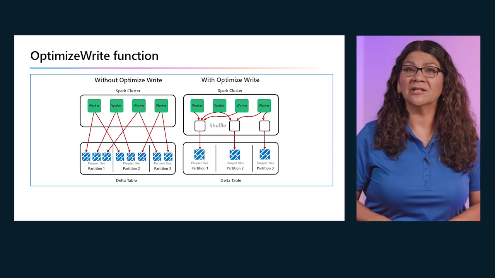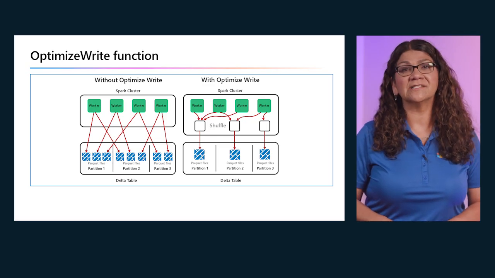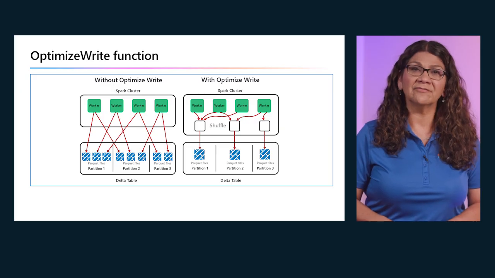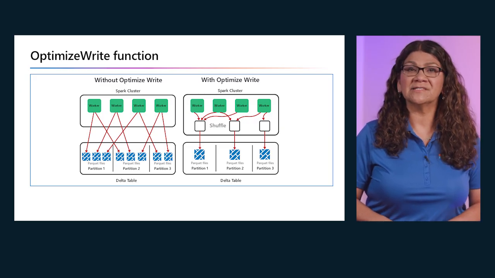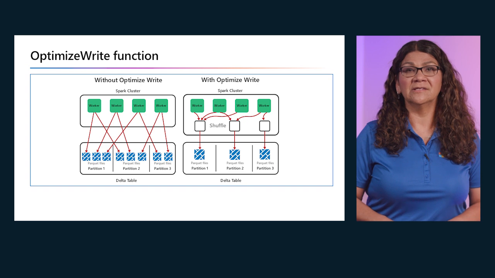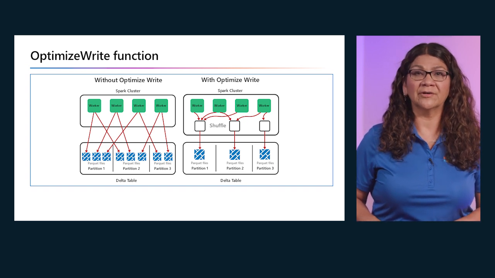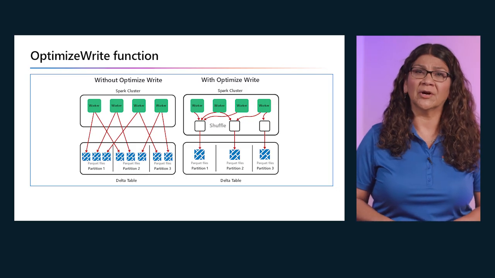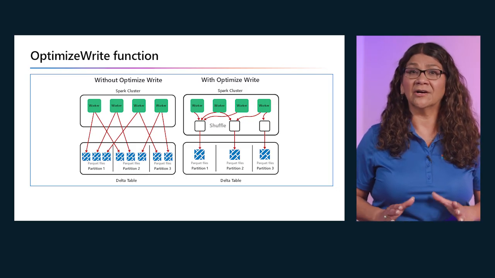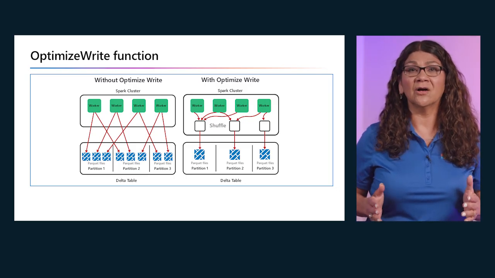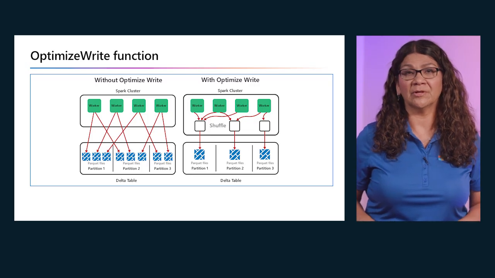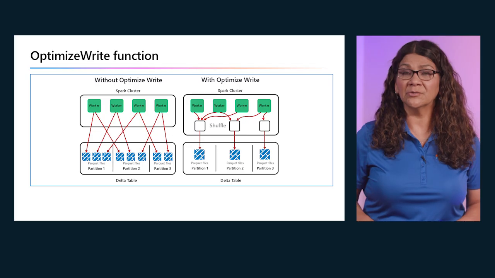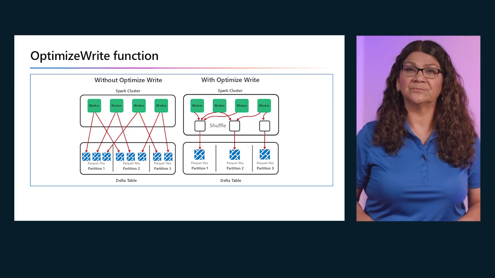Spark is a parallel processing framework with data stored on one or more worker nodes. In addition, Parquet files are immutable, which means they cannot be altered or modified. So new files are written for every update or delete. This process can result in Spark storing data in a large number of small files, also known as the small file problem. It means that queries over large amounts of data can run slowly or even fail to complete.